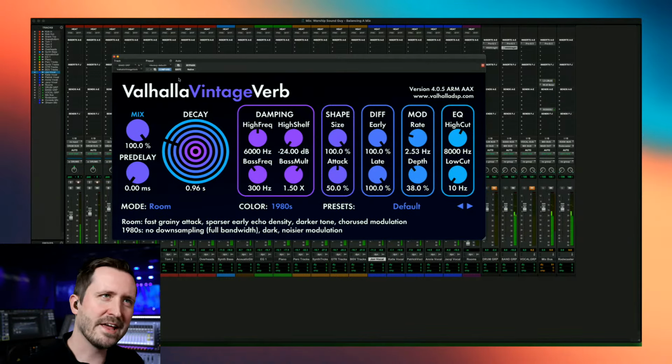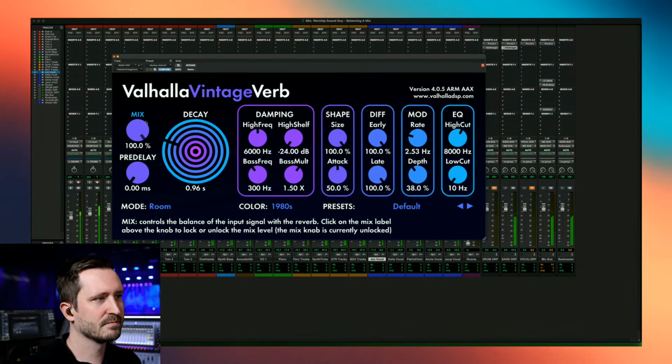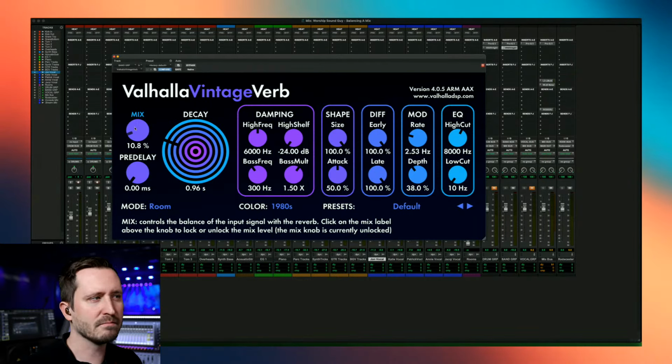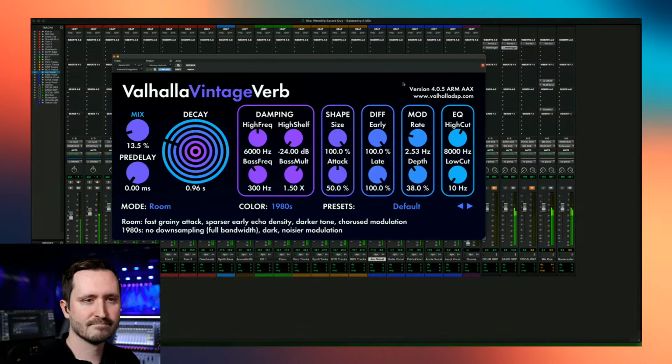So you can kind of hear what this reverb sounds like. It honestly sounds a lot like what I might be getting from my room mics, and we'll deal with those here in a minute. I'm going to back this down to just a little bit. Yeah, cool. That's all we need on that.